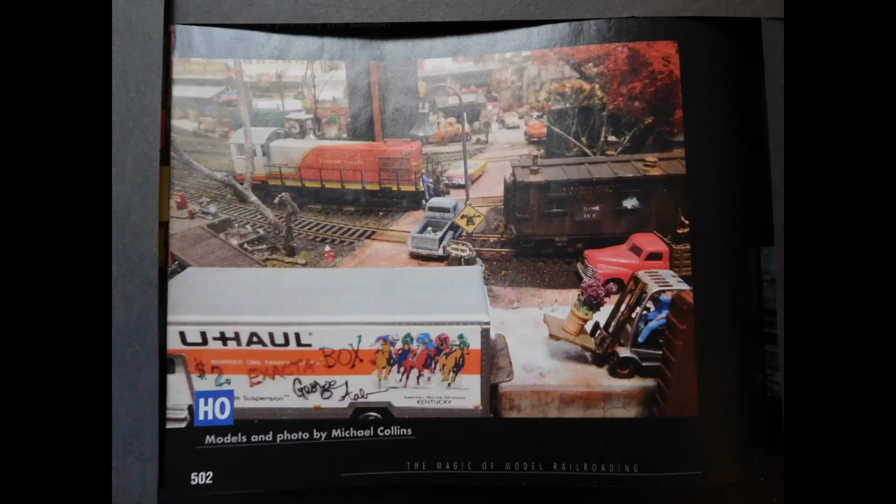This scene in Walter's reference book is special to me. I used to take my friend George to the racetrack, and his favorite bet was the exacta box, where you pick 3 horses and 2 must come in first and second to win. Note his last name. He says it means All-American Boy.